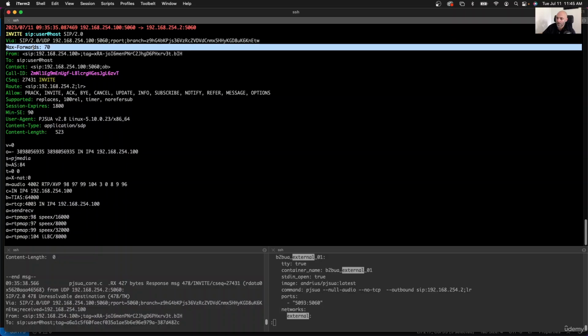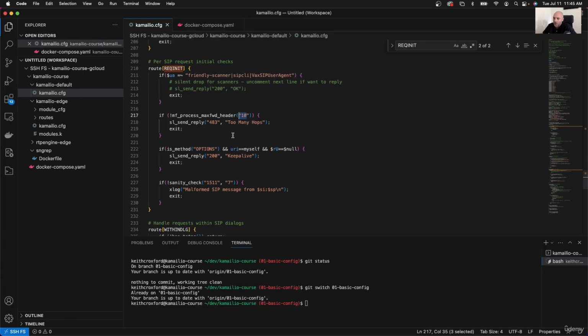And the max forward header, that is going to get used to prevent loops from happening. That way, if something continuously is just making a circle around, every time it goes through an entity, this number is going to decrease by 1. So over time, it's going to work its way down towards 0. In this case, on this proxy, if it's anything less than 10, we're just going to say, hey, there's too many hops. We're not going to process it. So we know that didn't happen, though. All right, we have a max forward header set of 70.